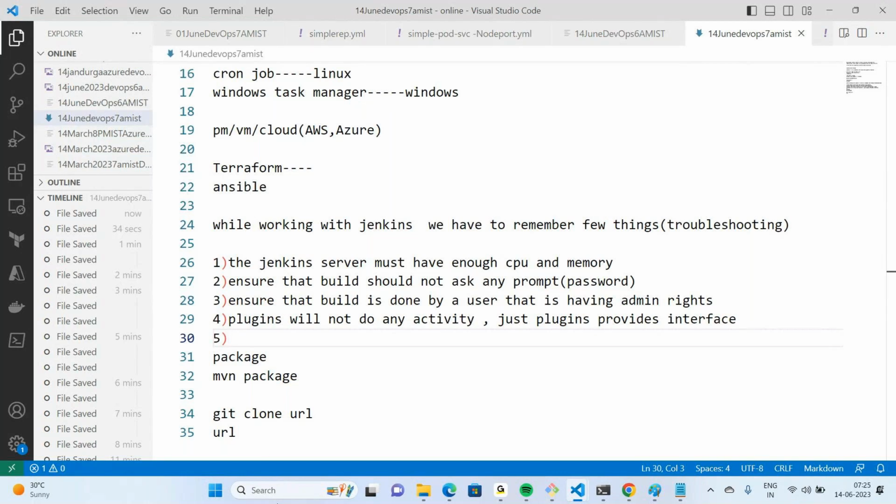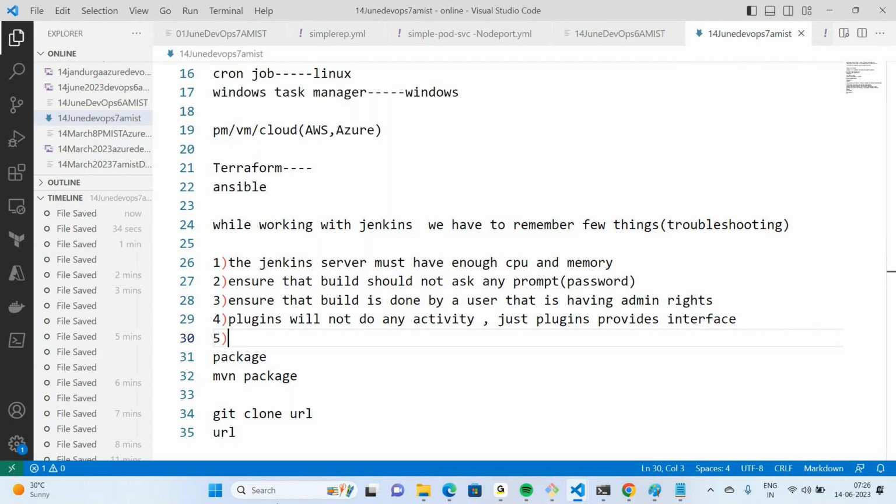If any coding issue is there, you are not responsible for solving that issue. It is the job of the developer, because we are not part of the development activity. We are not developers. We are not going to write any code. If any code related issue comes, developers will be solving the issue. If any hardware related issue comes, you have to solve that.